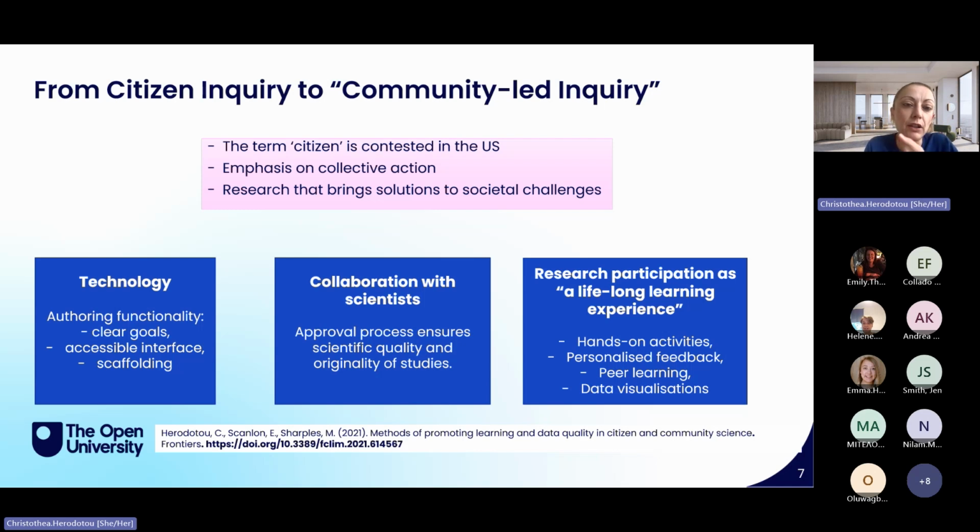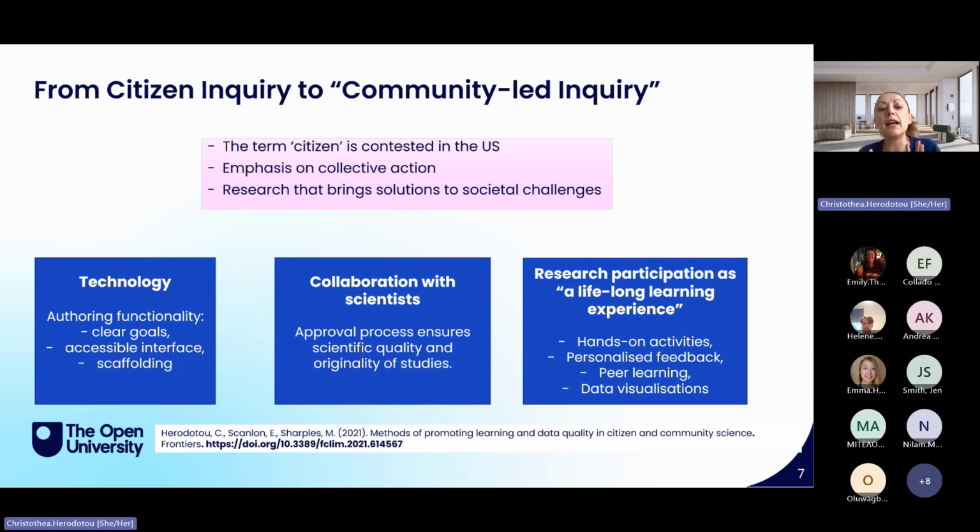You may be wondering here, okay, how are we going to achieve participation of communities in citizen science projects? What we have here is three streams of work that we think can actually enable participation of communities in research. The first one is technological, it's a technological solution. It's actually nQuire. I'm going to talk more about it. The second one is a close collaboration with scientists. And this is because we acknowledge that the general public may not have the skills or knowledge to do original research. Therefore, they need to work in collaboration with scientists to achieve the best outcomes for science and for themselves.